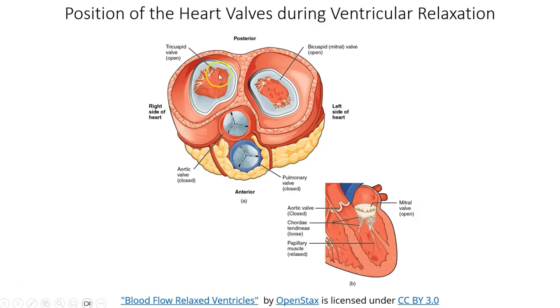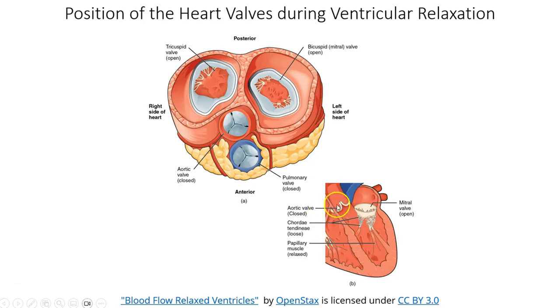When those valves open up, this is what those atrioventricular valves are going to look like opened up. So the tendons and muscles are going to pull on those cusps and open them up so the blood can actually flow from the atria into the ventricles. And we still see those semilunar valves being closed here. This is a sagittal cross-section image down here.